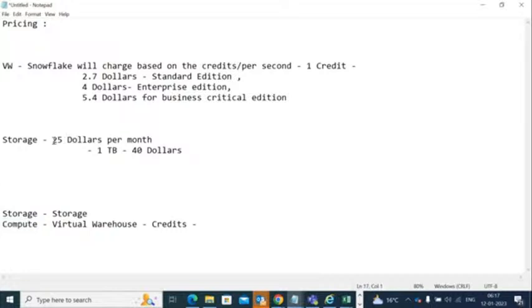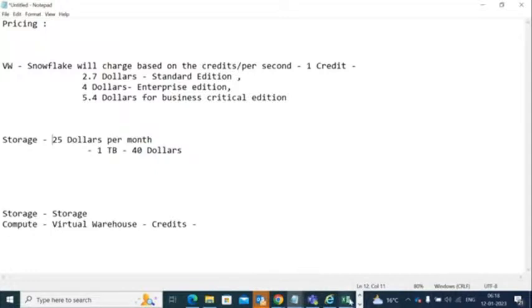So minimum $25 you need to pay if you are not using it. If you started to load the data, you need to pay $40 per TB. If you use 500 GB, then it will be divided accordingly. So like that it will go. So this is about the pricing details on your hardware resources and your storage component. Clear or not?